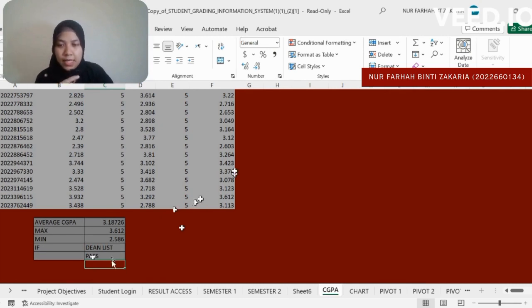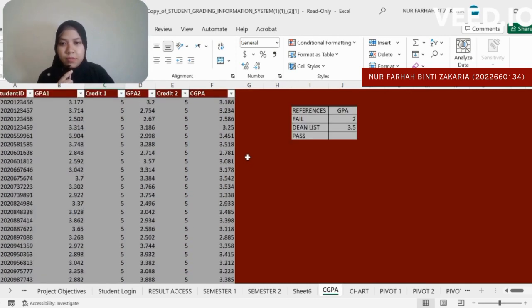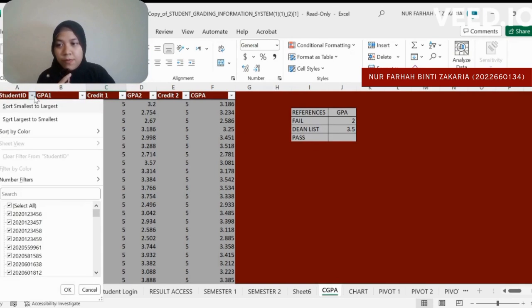So next, I will show you the data and filtering. Data and filtering is a function that makes it easier for us to find data information. So for example, we want to find Amira Husna. So we just put the matric number of Amira Husna in here.